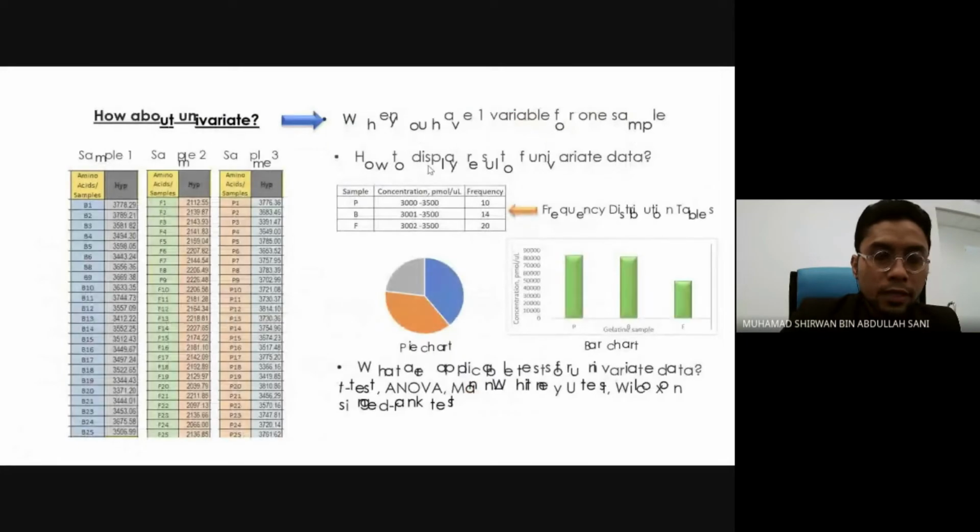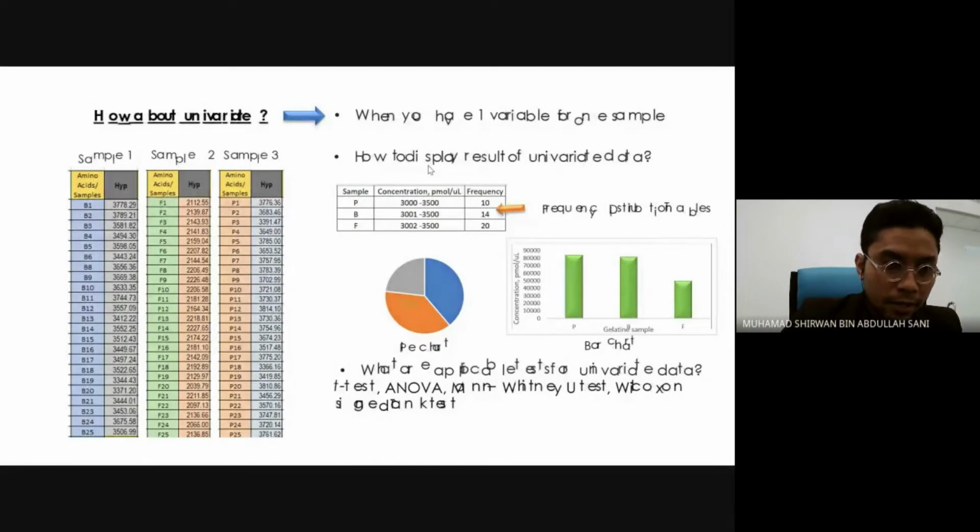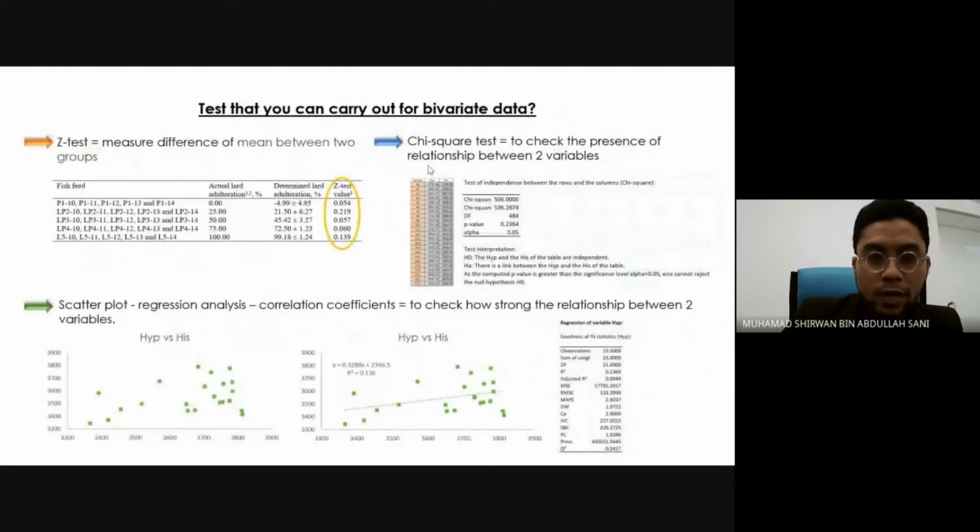So yesterday as well, we learned about the differentiation between multivariate, univariate, and bivariate. Since the topic that we are learning in this workshop is multivariate, we just have a simple sharing of what results you can display or carry out to show the univariate way, bivariate data, and then the last one is multivariate.